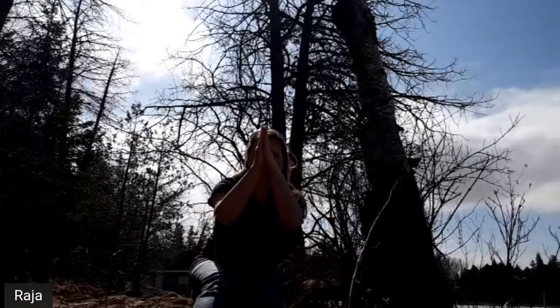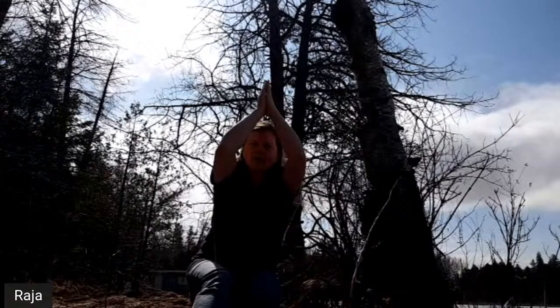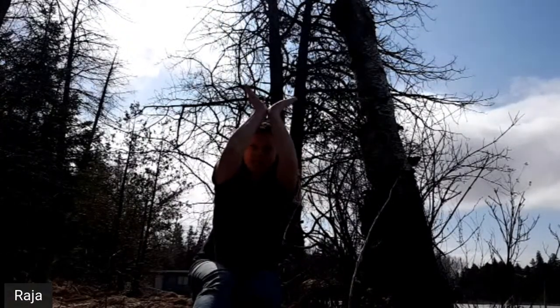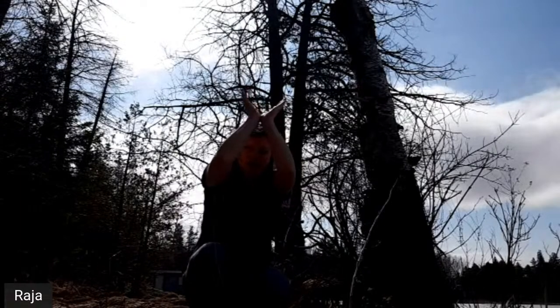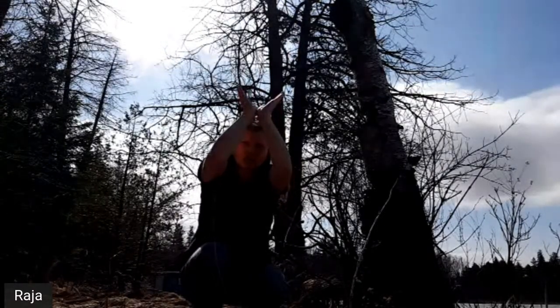So has everybody got their roots out? Excellent. So your legs are out. And we're sending that energy up so your hands can come together and come up through the stem. We're making a little sprout. And when we get out of the soil, we pop out some little tiny leaves. So everybody's got your little leaves out. Now, you're going to have to bring your legs back in because we're going to stand up because the plants are growing tall. So in the spring, you're starting to grow taller.